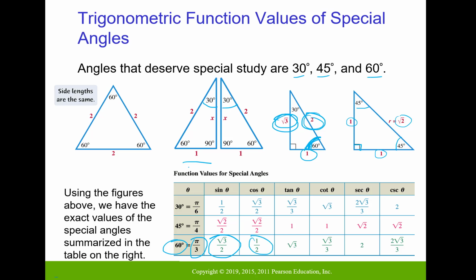And we could do that for all of the following trig functions, and we could do that for all of the remaining angles that we have here. And then just a note, 30 degrees is equal to pi over 6 in radians, 45 degrees is equal to pi over 4 in radians, and then like we just said, 60 degrees is pi over 3.